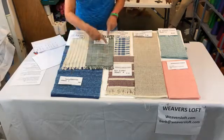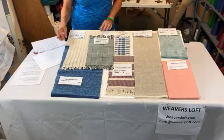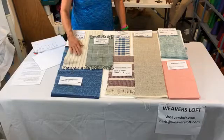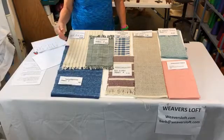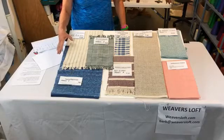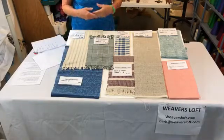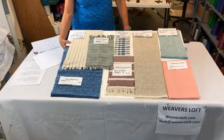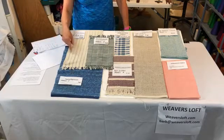So over here on this side, we have rigid heddle kits for all of you rigid heddle weavers. This is a cotton chenille towel, and it's kind of velvety feeling, believe it or not. When you buy the kit, you would tell me what color you want for your stripe. That's on the website, where you can choose red, green, blue, etc. So whatever you want. The kit will make 4 towels. Again, you choose your stripe color, and it's $48.